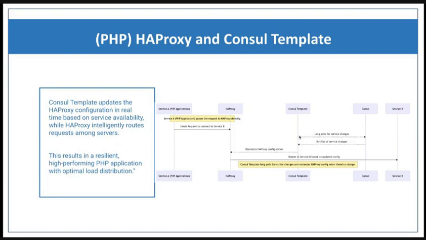Whenever a container comes up or down in the cluster, it recreates the HAProxy configuration, updating the IP and port information, adding new nodes, deleting a node, whatever is happening in the cluster. So when a request comes in, the HAProxy is ready to route it to the correct place. Does it make sense? Yes. Okay. Cool.